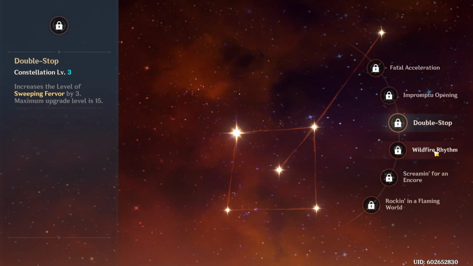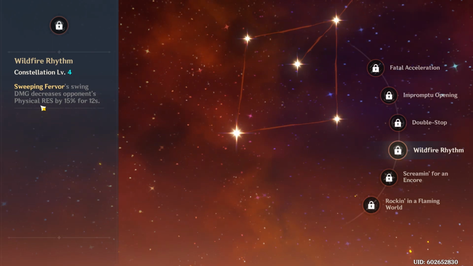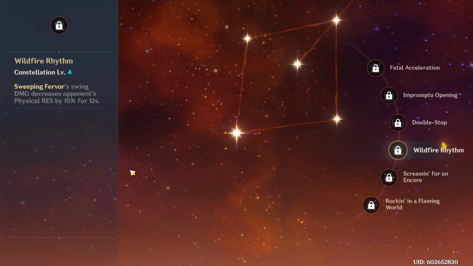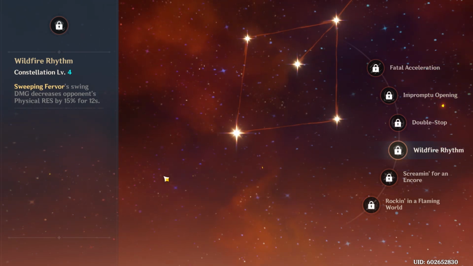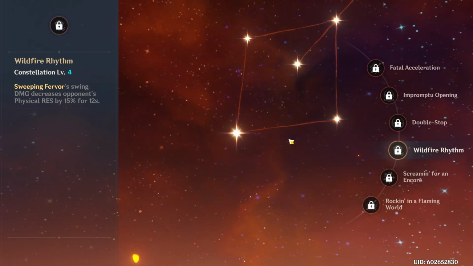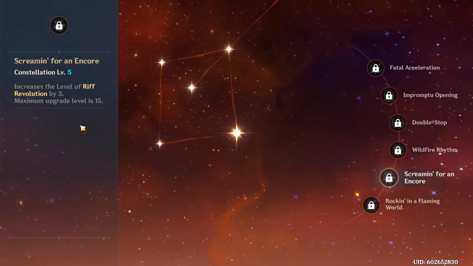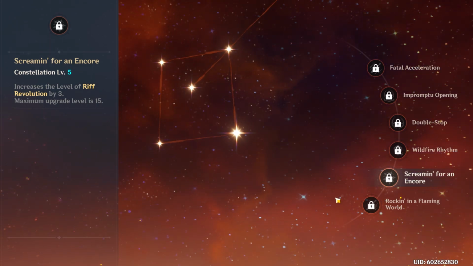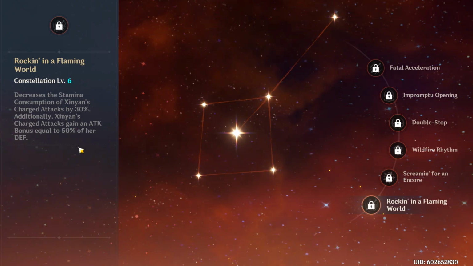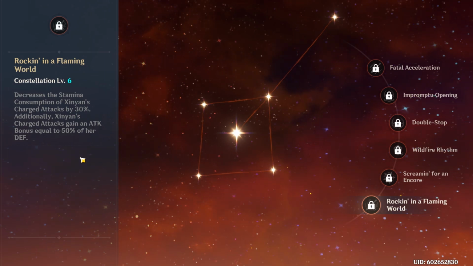Alright. Wildfire Rhythm, Sweeping Fervor swing damage decreases opponent's physical resistance by 15% for 12 seconds. Okay, so this is basically a physical resistance debuff as you're attacking the target. The next one, Screaming for an Encore, increases the level of Riff Revolution by 3. Okay. And the last constellation, Rockin' in a Flaming World, decreases the stamina consumption of XINYAN's charged attacks by 30%.